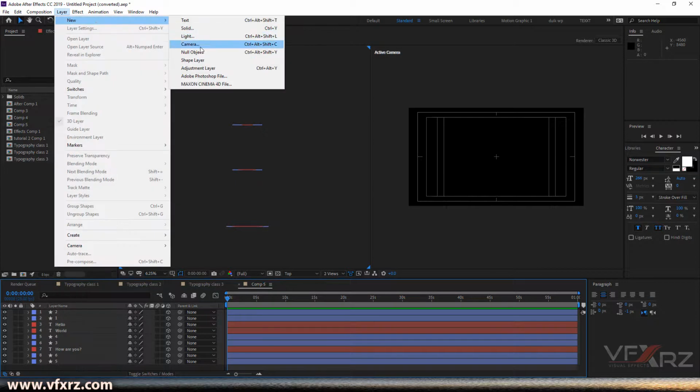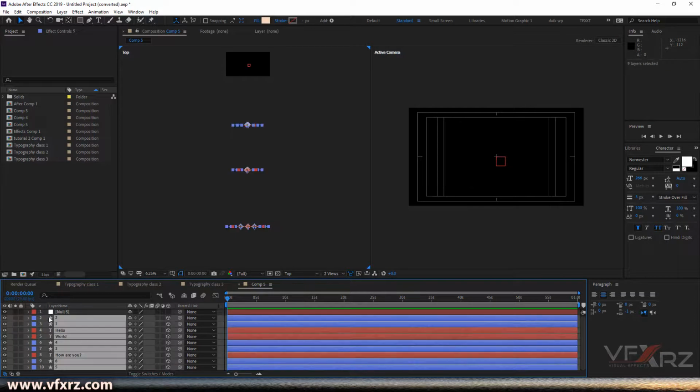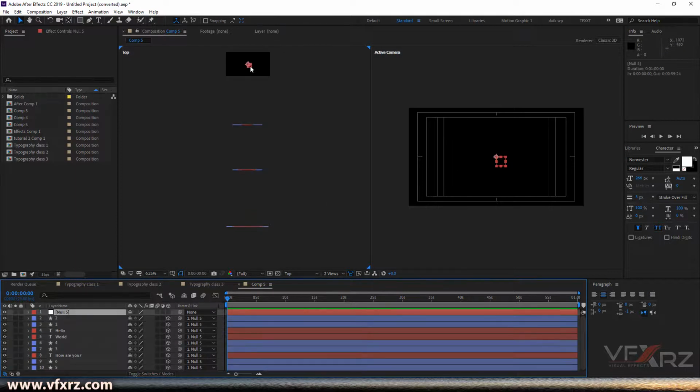And now for changing the position of them, just here, right click here, or in the layer, new, add a null object. And now select all layers except this null object, and then drag this parent line to null object, because I want when we change this null object, we want to change all layers too. Okay, and then don't forget we should turn on 3D for this null object layer too. That's really good.